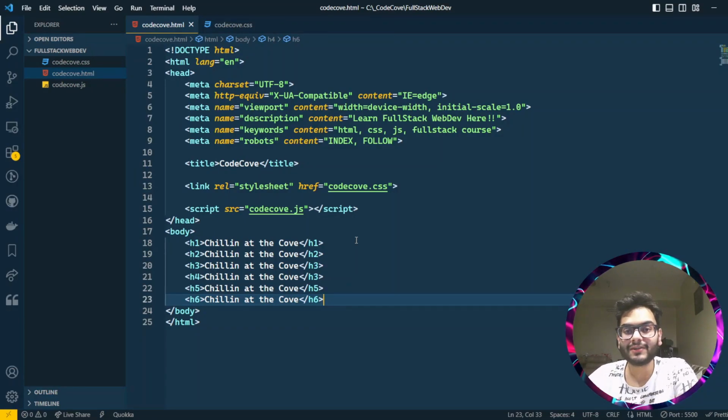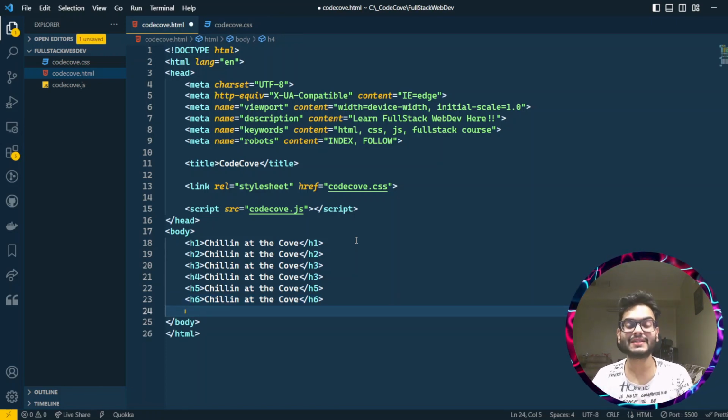Now that we know how to write a heading, let's check out how to write a paragraph. A paragraph is a p tag, and I guess it's well understood what a paragraph looks like. I would just give it some temporary text.